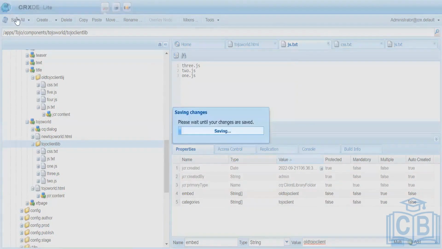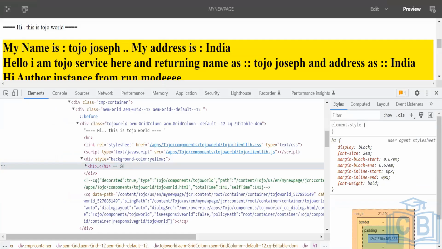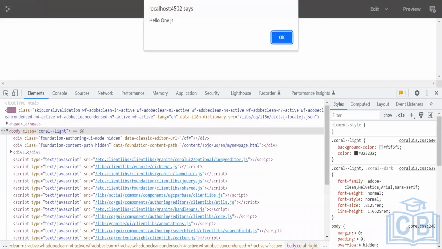Because we can embed the code from multiple client libs. What I said is that the code from the old client lib should get embedded inside my current one. If I go over here, you will see 4 and 5 will be loaded, and of course, you will see it should also be loaded.